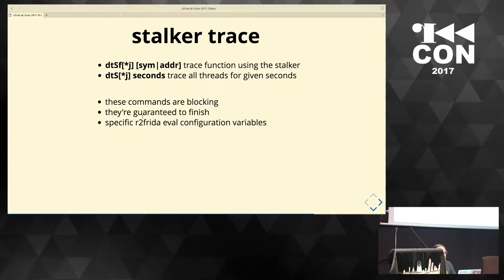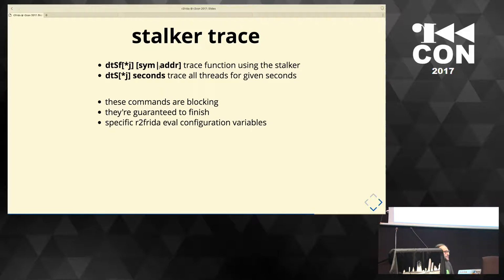Okay, this is a new feature which we added recently. It traces stuff using the Stalker, which again is a way to hijack the thread to a modified copy of the code. In this way, for example, if you want to know what gets executed when a function is run, you can say dts f that function, and you will get the entire disassembly of all the code that is run from the beginning to the end of the function, but also the functions called by the function and so on.